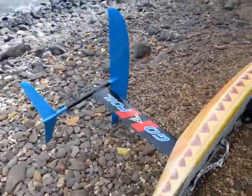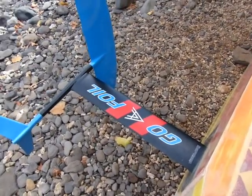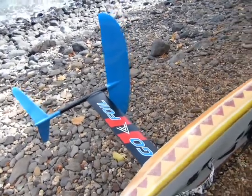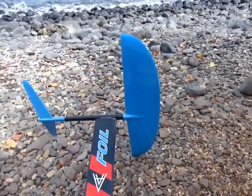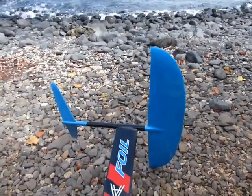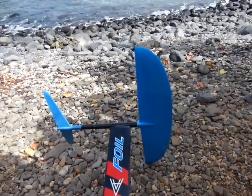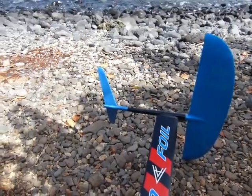For foils, I'm using a GoFoil mast at 29 and a half inches. Obviously longer would help reduce over-foiling, but it adds more drag and wouldn't help the takeoff. Everything that helps one part of the game seems to be a disadvantage in another — that's the theme. The GL240 is the right compromise for me right now. I still need a big foil for taking off, but hopefully at some point I'll go smaller — maybe a 210, and eventually a 180, which is what most people use. With a 180 right now I'd have very little chance of taking off. I'm still using the Maliko tail — it's got plenty of lift though it might be a bit draggier than a flat tail.